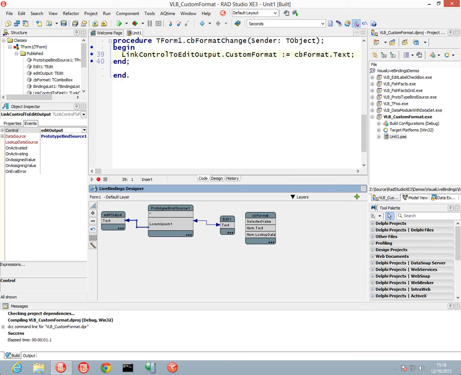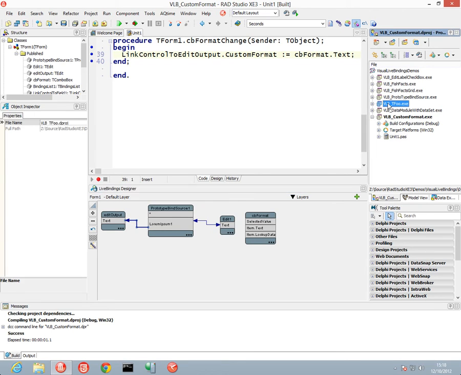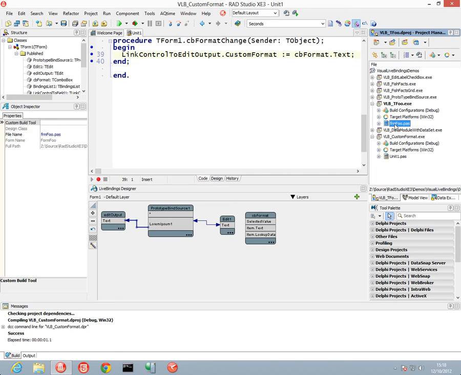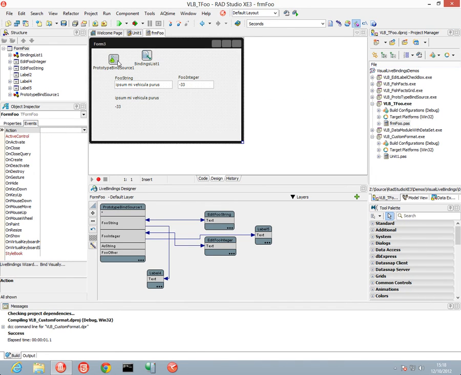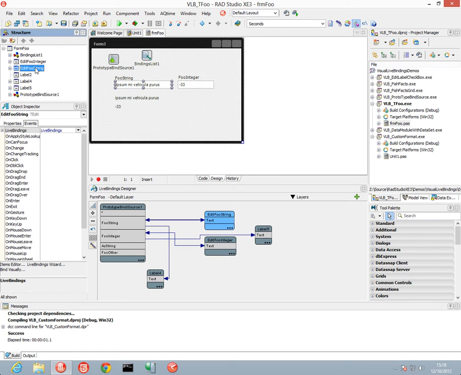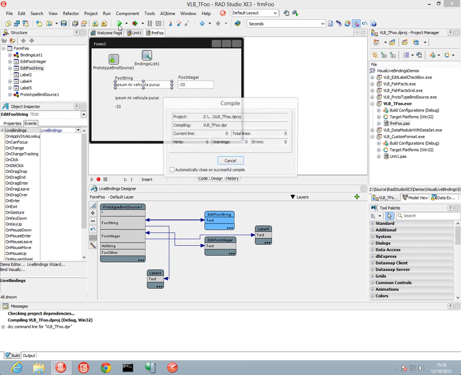So finally, I wanted to show you how you can take this prototype bind source, and we're going to look at two different examples here. Firstly, we've got an object here that's set up. We've got two fields in here. We've got a foo integer and a foo string, and that foo integer and foo string are set to point to these two and outputting down here.